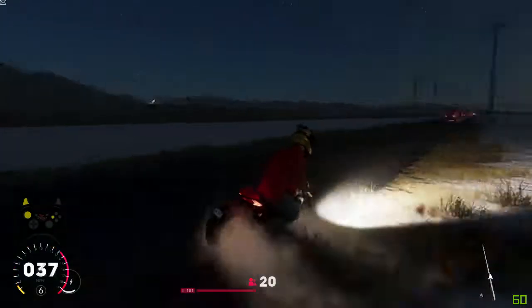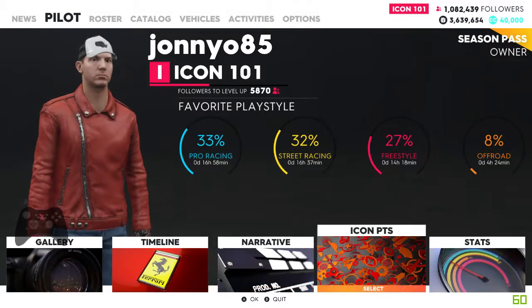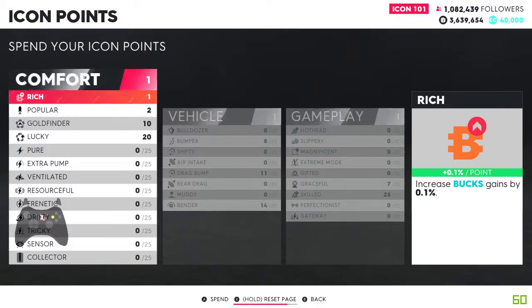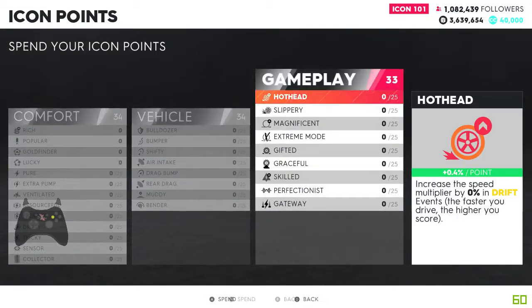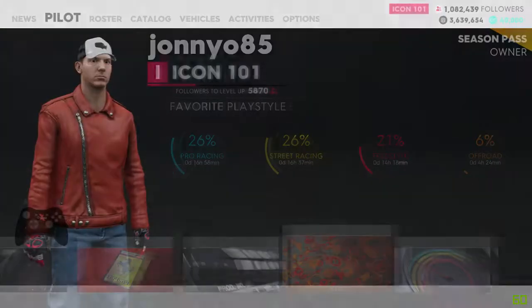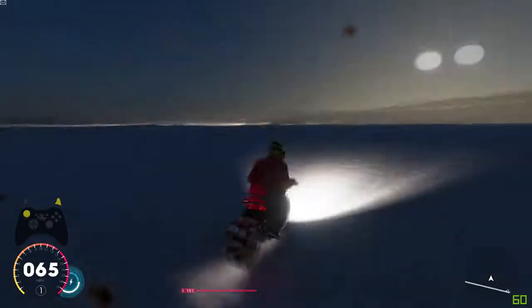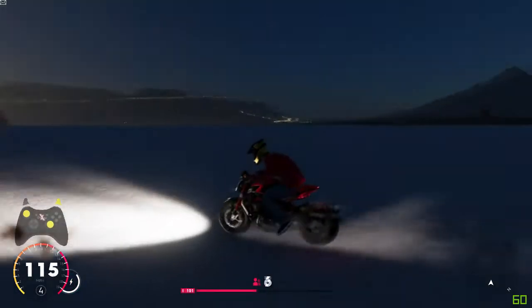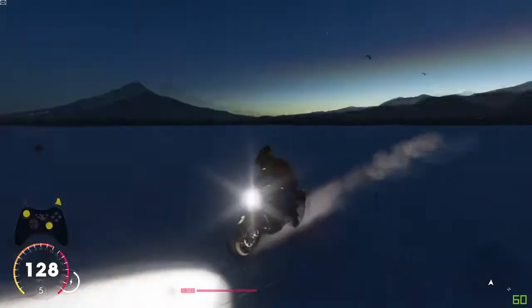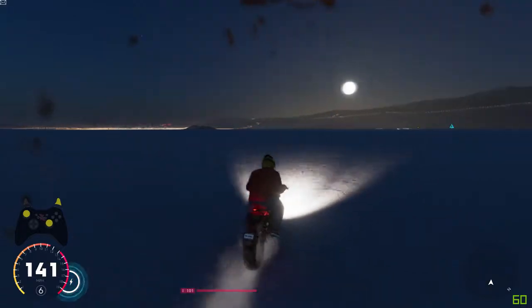But what I will do, I will just go to my icon, which is icon points, and I will just clear all these off just to see if they're impeding it a little bit. Right, so they're all off. Let's see if we can get that again. So I've got 158 on the salt flats. Don't forget this is stock. The only thing I've done is a visual upgrades. So I haven't hit any nitrous yet.